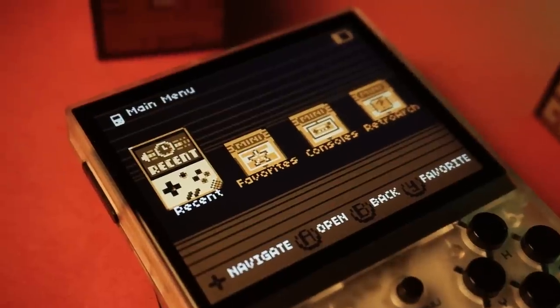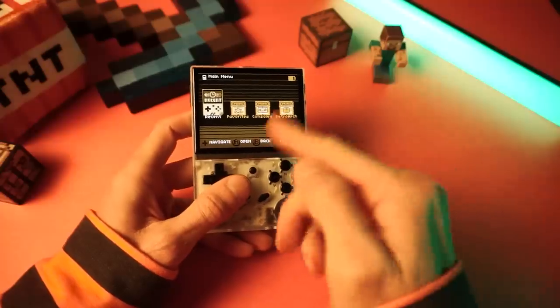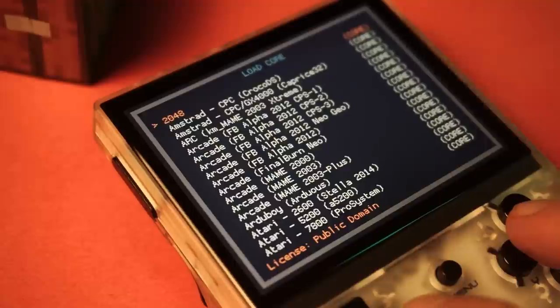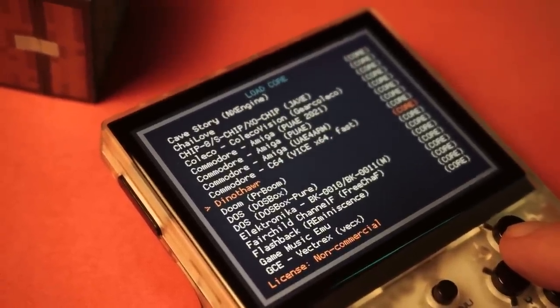So, why go with a custom operating system? Well, lots of reasons, actually. The first is that it adds way more supported systems. See, look here, look at this huge list of cores. I'm not gonna read them all to you, but you can pause the video if you want to read the whole list.